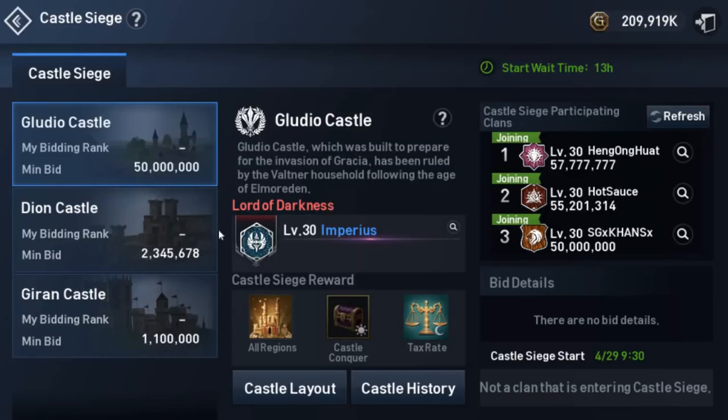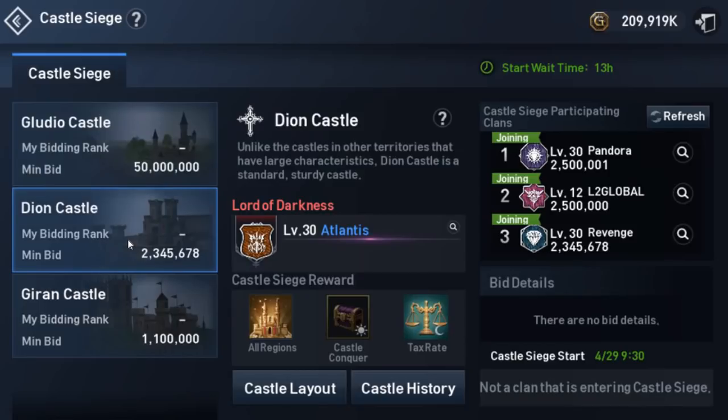There are going to be three castles. This one is owned by Imperius from last week's event. And it looks like there's going to be two alliances that are going to try and battle to win this for tomorrow. Hot Sauce is actually an alliance on its own. HOH and SG Cons is an alliance, and Imperius is on its own. So it's going to be a 1v1v2. So that's one of the things that I'll try to get for the recording.